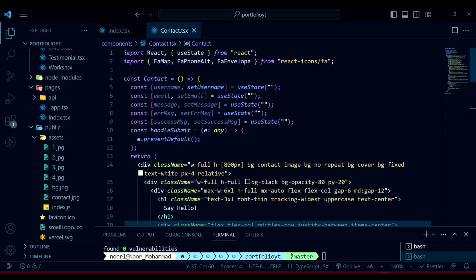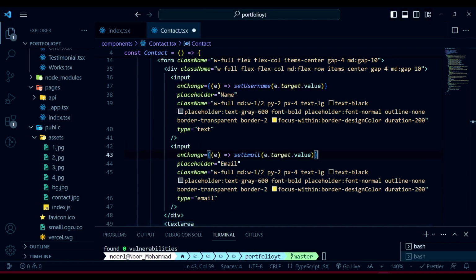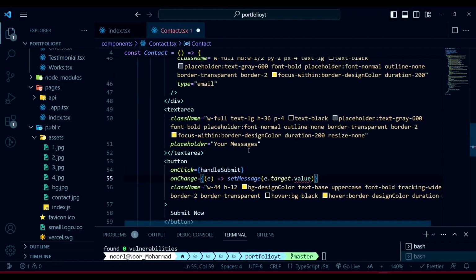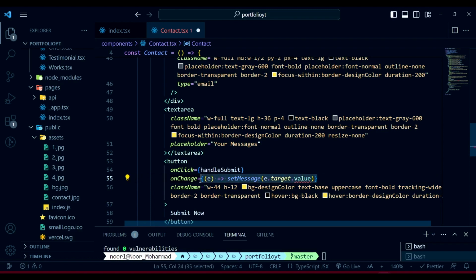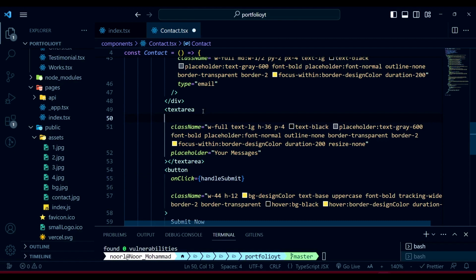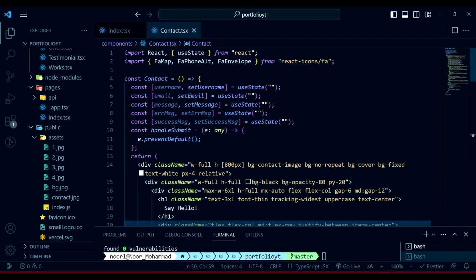In the same way, I will get the email also, so in the next one, setEmail, and also we're gonna set the messages over here. e.target.value. What's wrong over here? Oh, we placed it in the wrong place. It should be here in the textarea. Yeah. So now if you make a console.log, you will find all the values. I know it will work, so I'm not going to make a console.log.